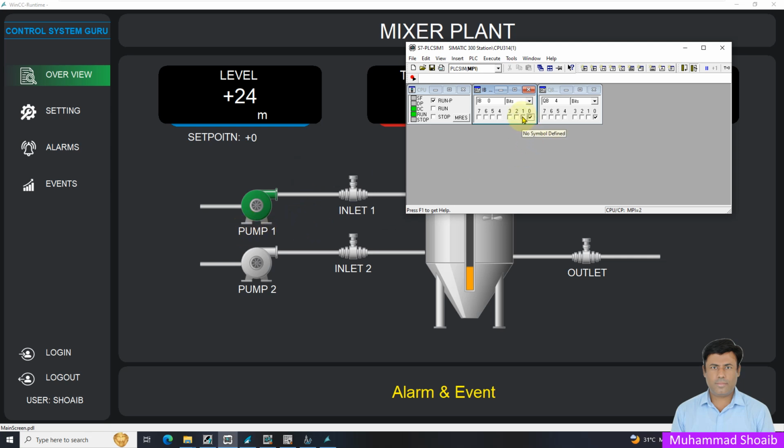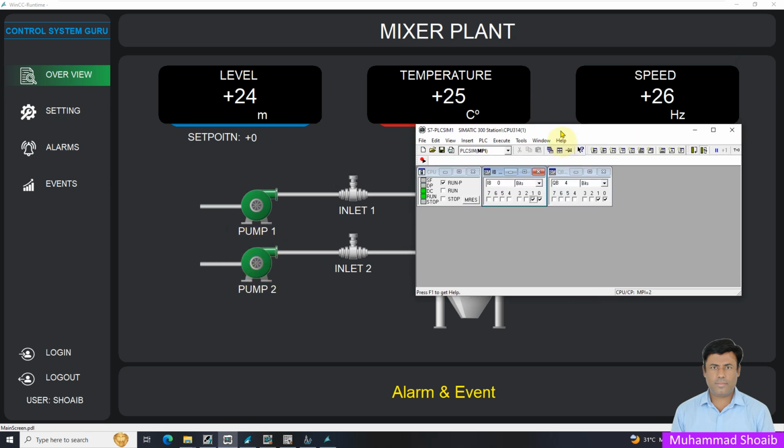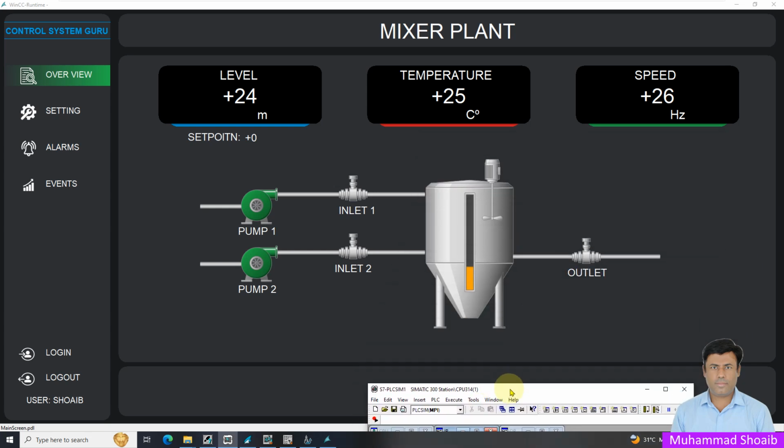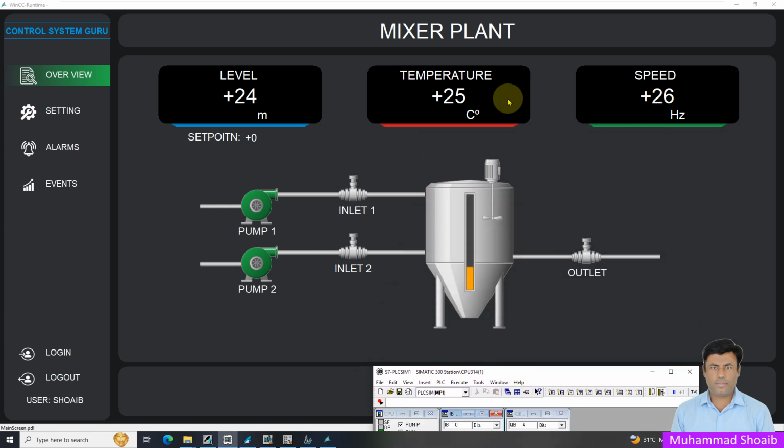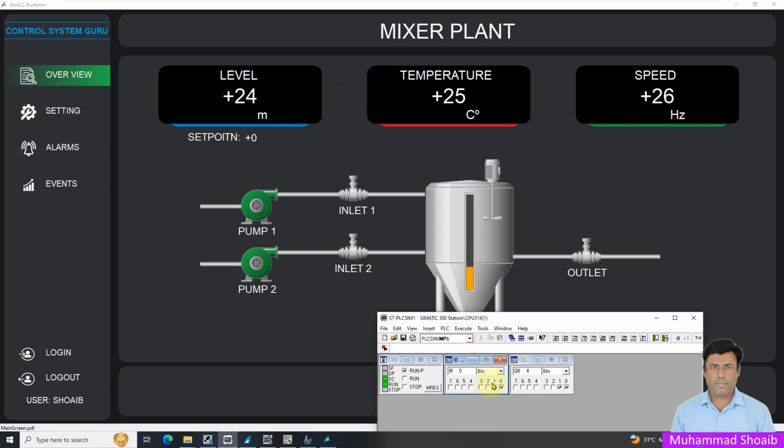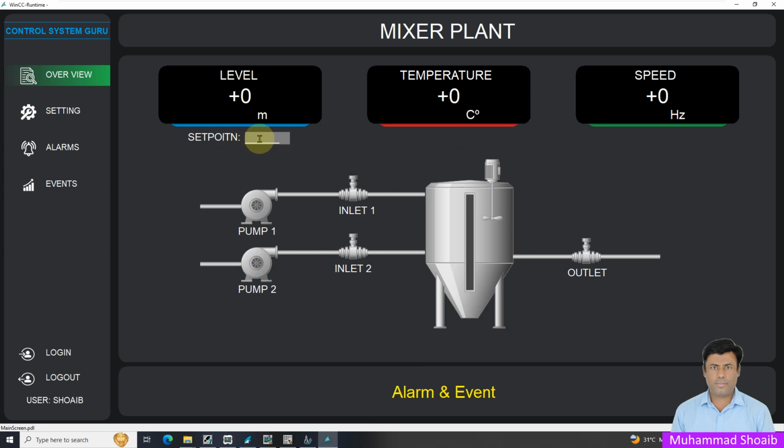Suppose I want to run the second pump also. Here you can see we are getting those values successfully also. And here on the upper side you can also see we are getting the value. So if I turn it off, in that case in the set point we don't have a value. So we put in some value like 74.